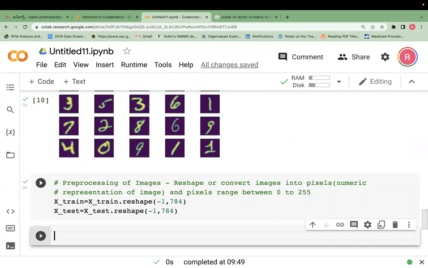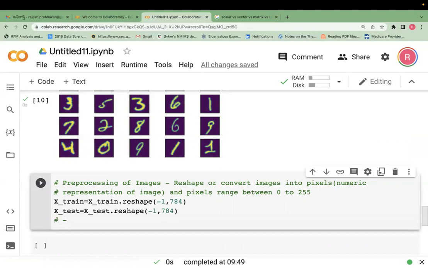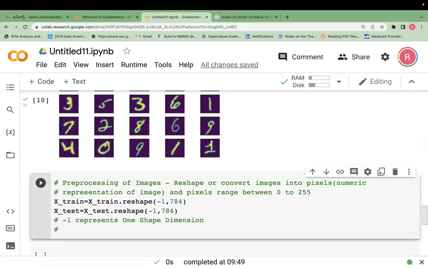One shape dimension: -1 represents 1D, one dimensional. And 28 into 28 is 784.